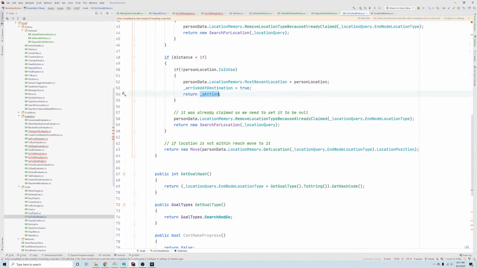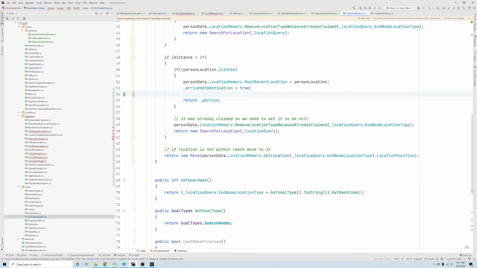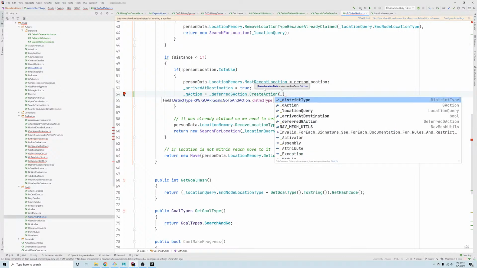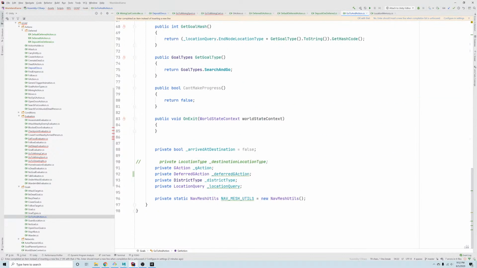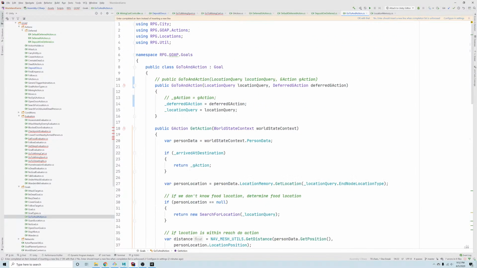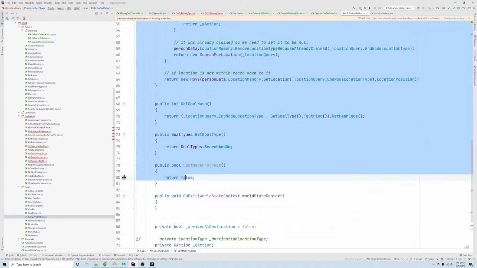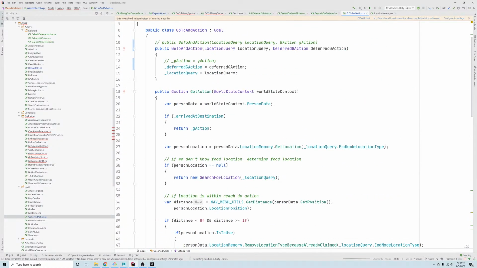So the trick here is we say equals deferred action dot create action and give it person location. And this can be refactored more, but for now that's all that's necessary.